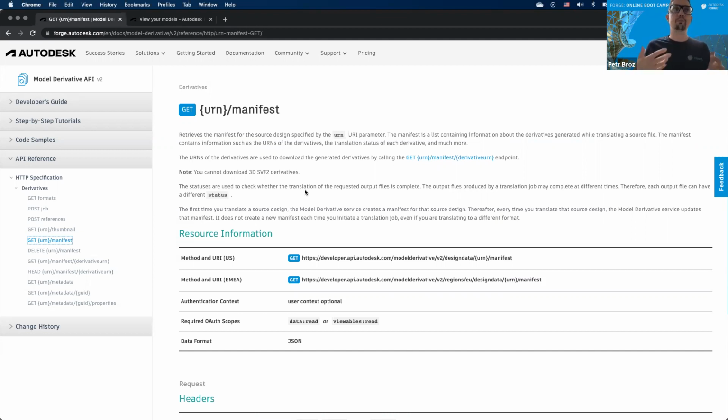Now, if you're building your own Forge application that manages its own data, you'll want to trigger this translation by yourself. But if you're using one of the existing products built on top of Forge, such as Fusion Team, BIM 360, or ACC, they may behave differently. For example, BIM 360 will translate your files immediately as soon as you upload them, right?